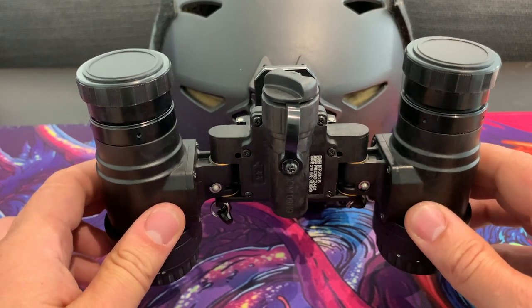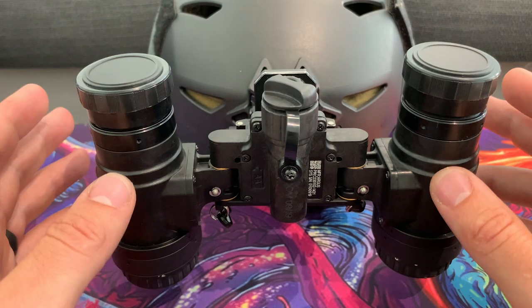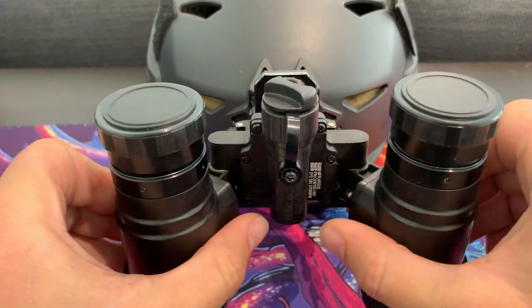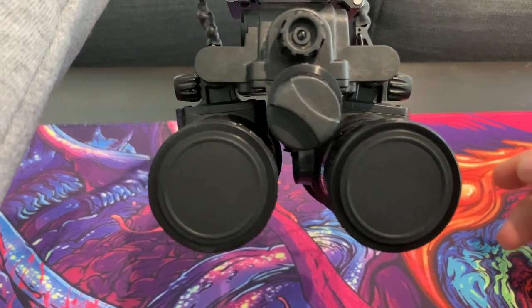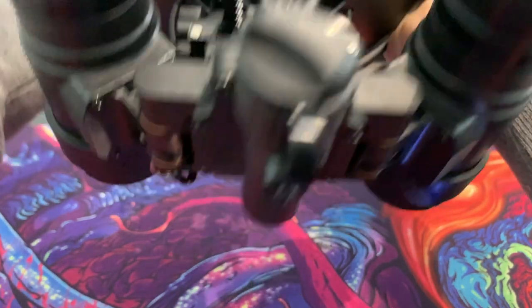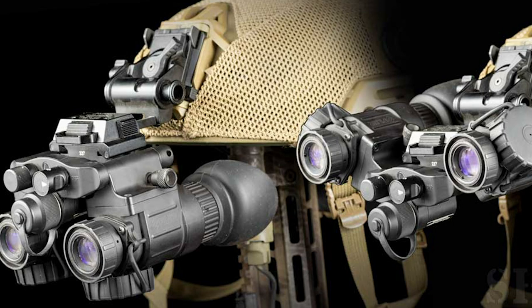For my US followers: you'll be familiar with 31s as you can get them over there — you may need to be LEO or mil in some states, but they're available in others. We'll talk about a direct comparison to the BNVDs and the DT-VNGs. How do these compare to the Fleurs? The articulation on these is much better than the Fleurs — the actual range of movement is much better. They come in closer at the bottom and have PDQ screws which allow you to get them in nice and close together, and the articulation all the way back up to the top is also very good.